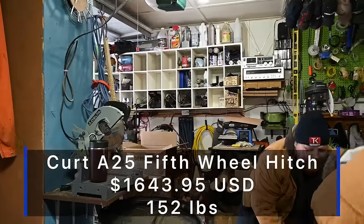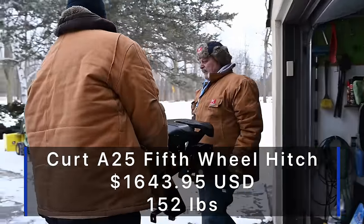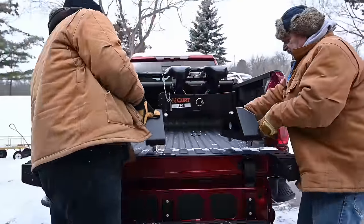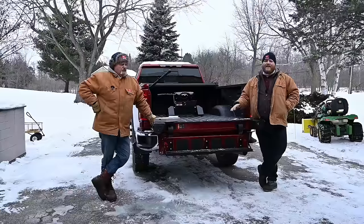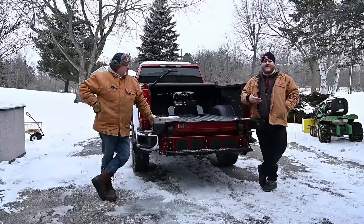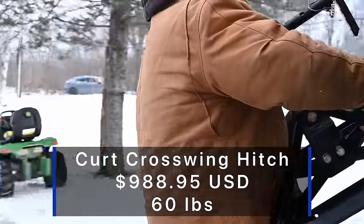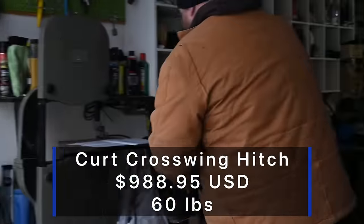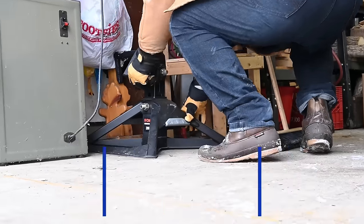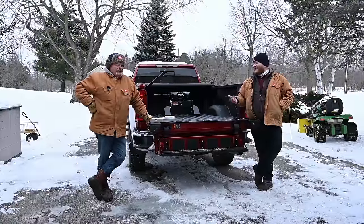This hitch is very heavy. I was able to lift it on my own but I mean I was just able to get it an inch off the ground — it's super awkward. Getting it into the truck, I'm not sure I could have done that on my own. That was dad and I doing it together. The exact number is at least 150 pounds, which is twice what the crosswing is. And when you pull the crosswing out of the truck it just comes in and out so easy. That's one of the advantages they say about the crosswing and it's absolutely true. If you had it in all the time you'd be more inclined to take it in and out, whereas this hitch you're probably just going to leave it in there most of the time.